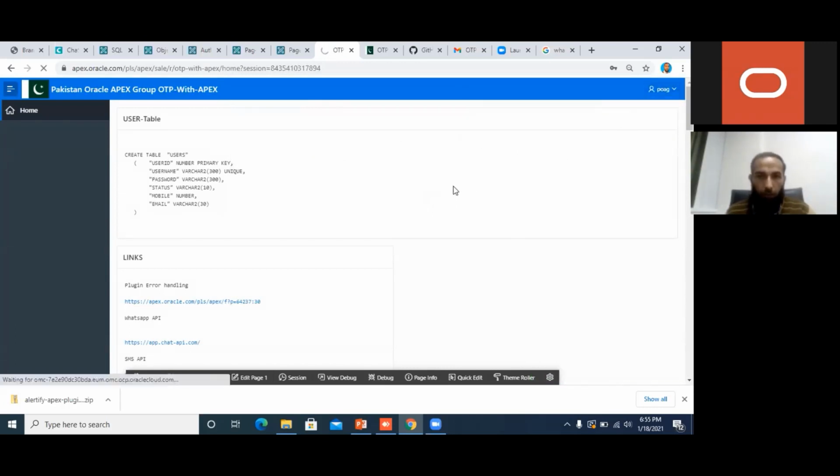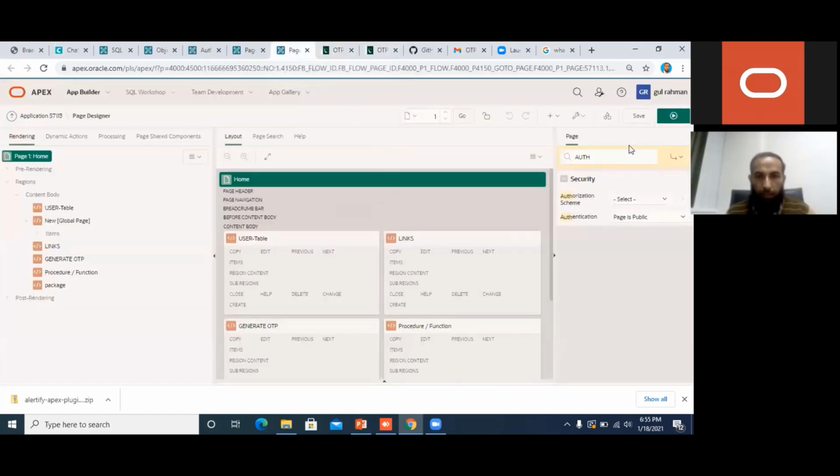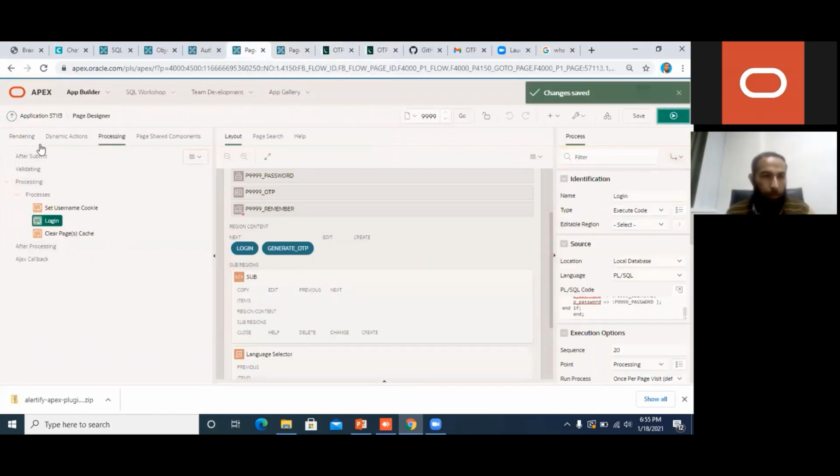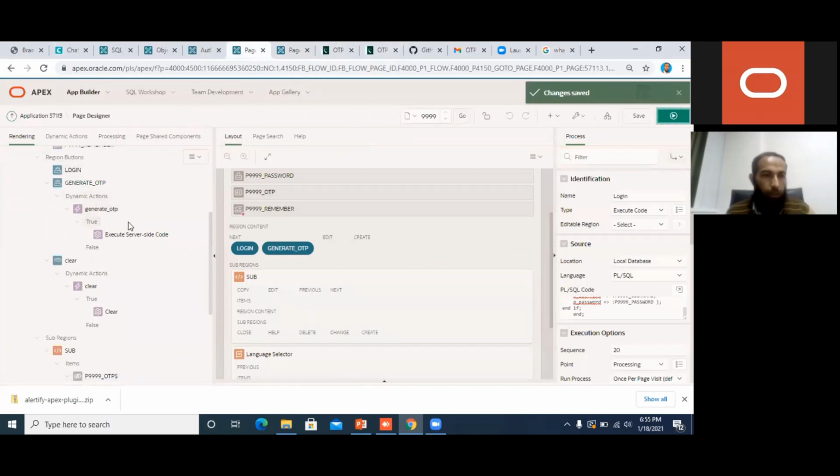So there we can enhance it also. Here we create a hidden page item for time, and we can do it for OTP expiration as well. It's all up to you whether you store the time in the hidden page item or in the table, and then match the time with the system date to see after how much time it would be expired. So I think these kinds of enhancements we can do.